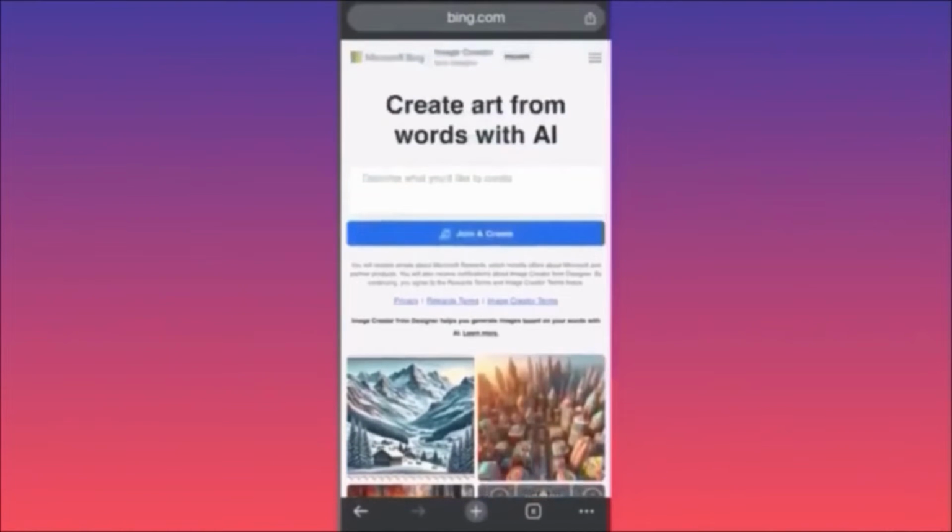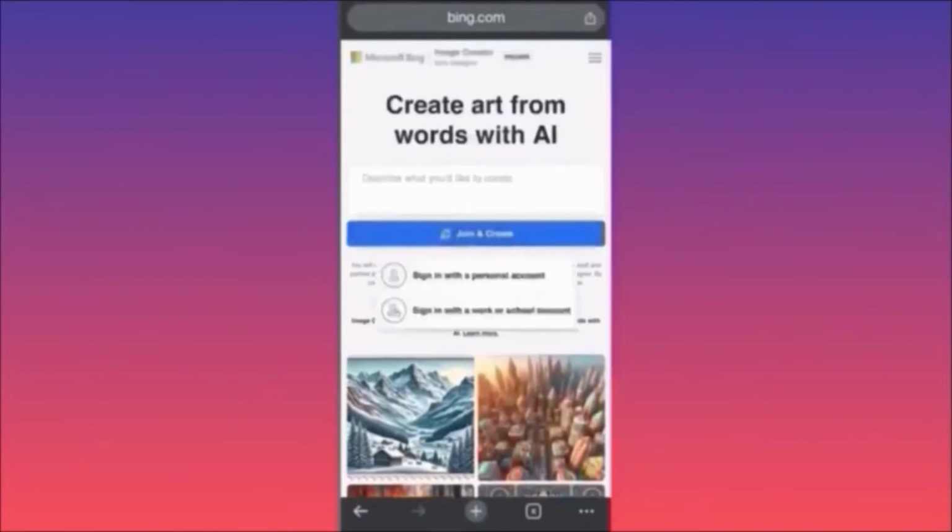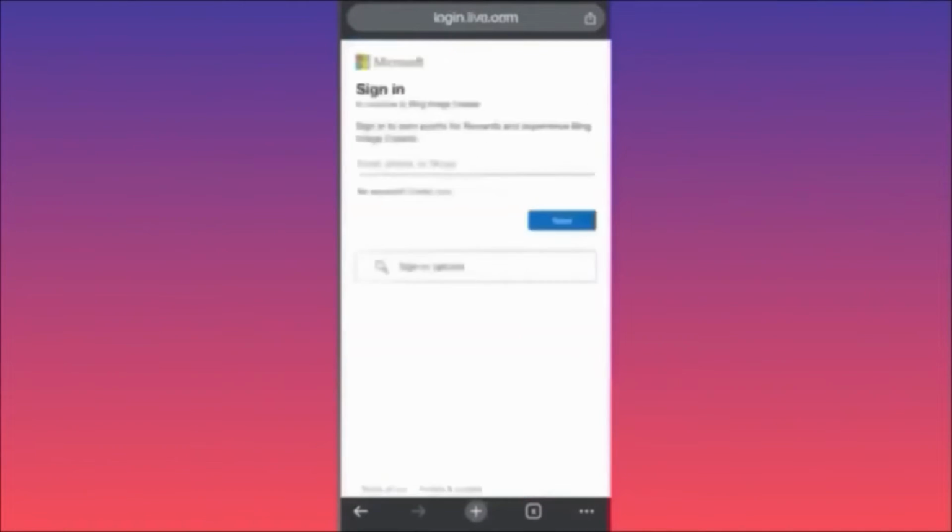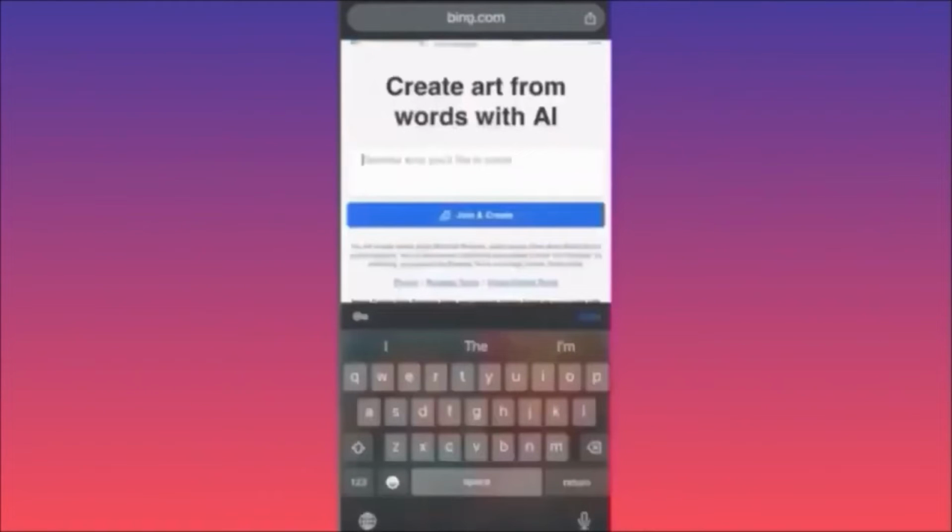Very important, first thing you want to click over here, join and create. You want to create after you sign in with your account. In our example over here guys, we are going to create something unique. We are going to create a city in the middle of the ocean.